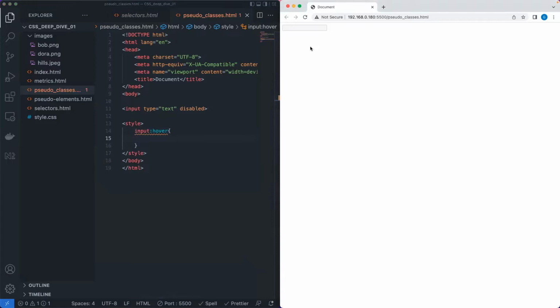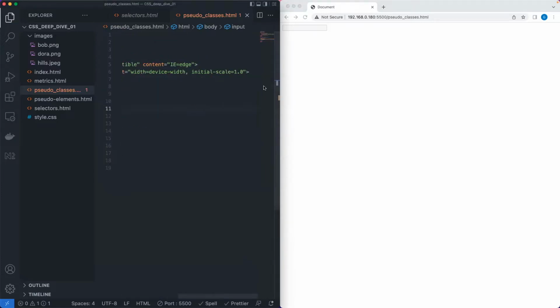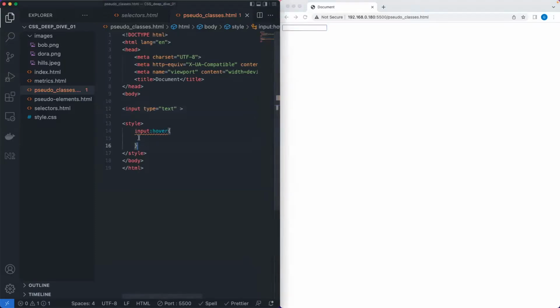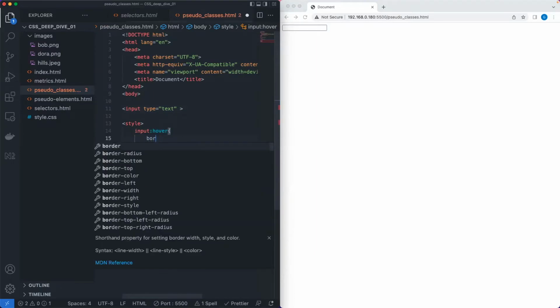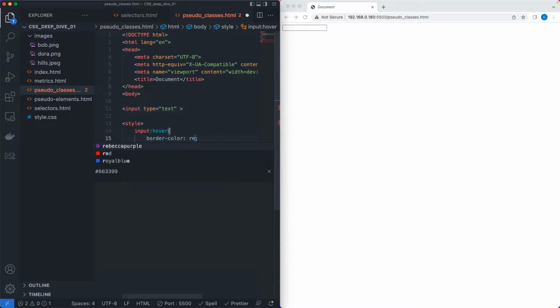Hover is a representation for when your mouse is hovering; that is when this pseudo class will come into effect. And border color red. So if I hover this guy, the border color becomes red. So this is a pseudo class for that particular state.